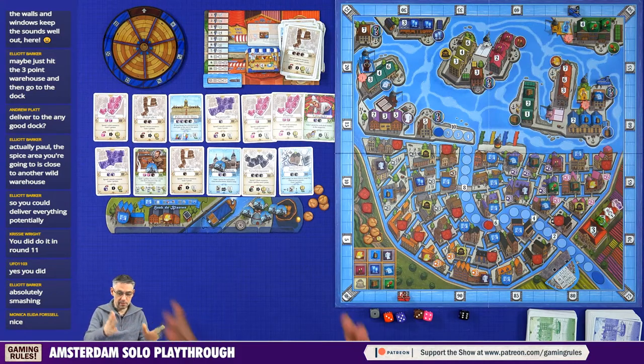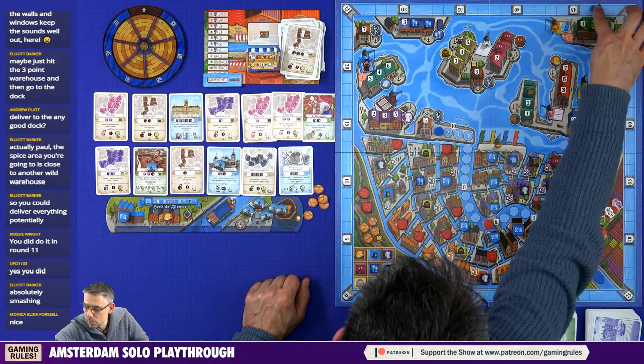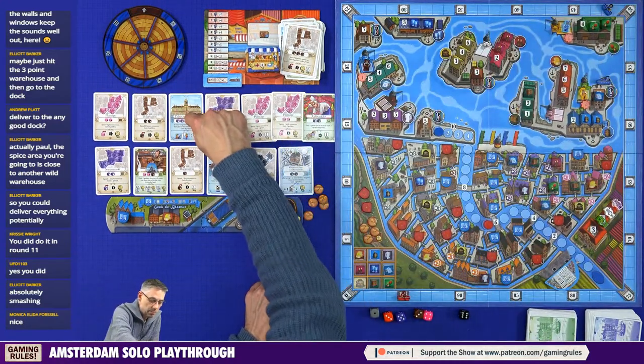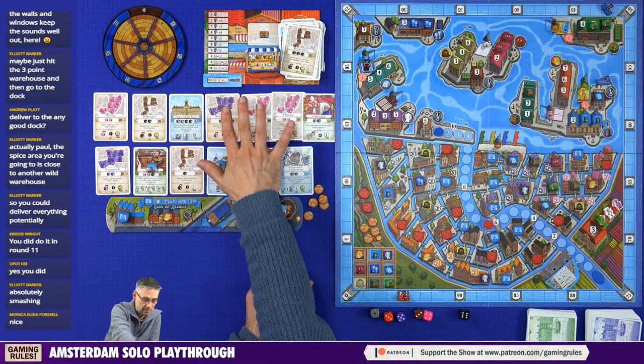Right, what's next? End of game cards. I've got 1 point for each dock worker in the magazine. 1, 2, 3. I've also got 8 points if I'm back home. I don't get the 8 points for that. That's my end of game scoring there.